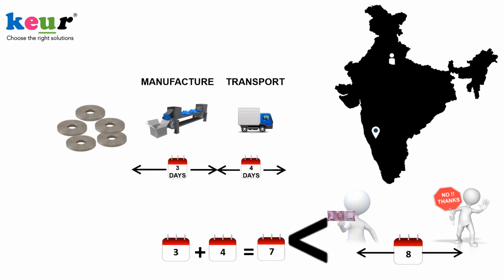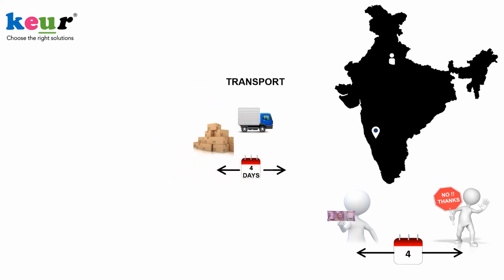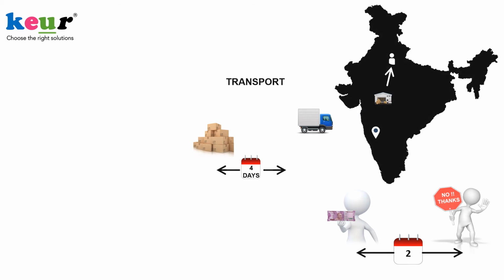less than 8. What if the window of opportunity is 4 instead of 8? In that case, the company will have to carry finished goods inventory at the plant ready for dispatch so that delivery lead time will be 4 days. And if the window of opportunity is 2 instead of 4, in that case, it will not be enough to carry finished goods inventory at the plant. It will have to be transported to some intermediate location such as a regional warehouse or a distributor from where it can reach the point of sale within 2 days.